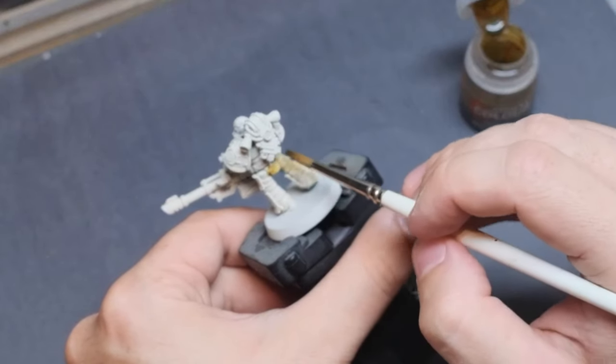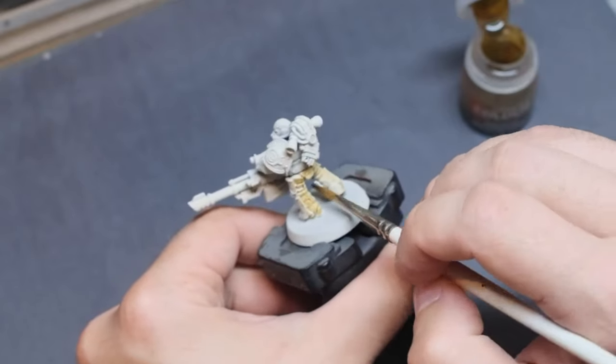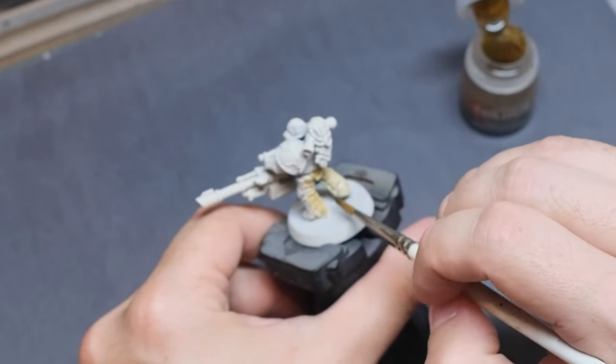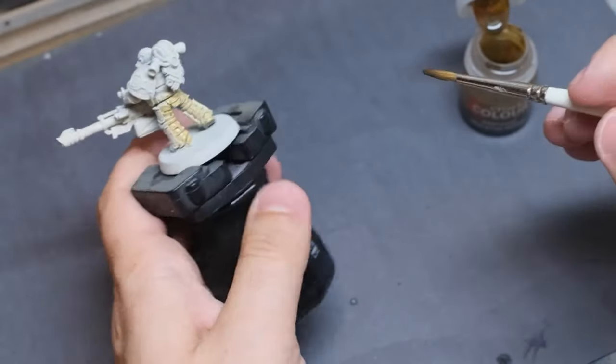And sorry about the autofocus. I will shut it off here shortly because this is a pain to look at, but I'll correct it and it won't be as bad. Just give it a second.